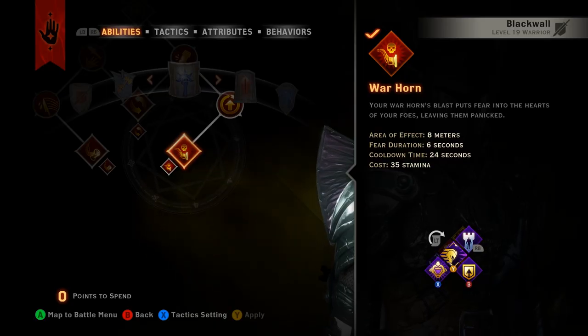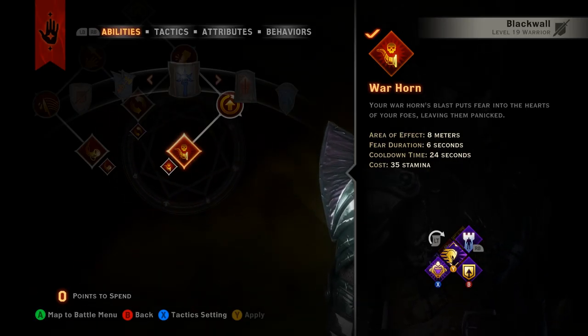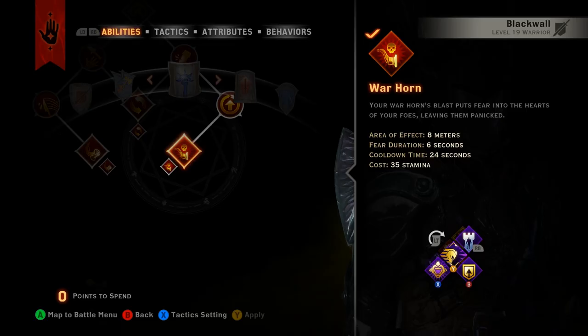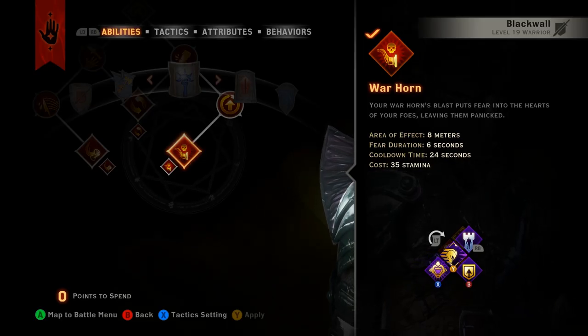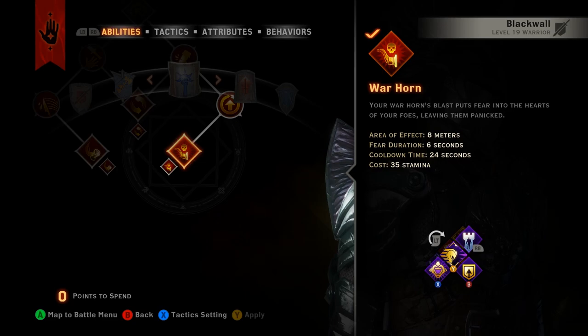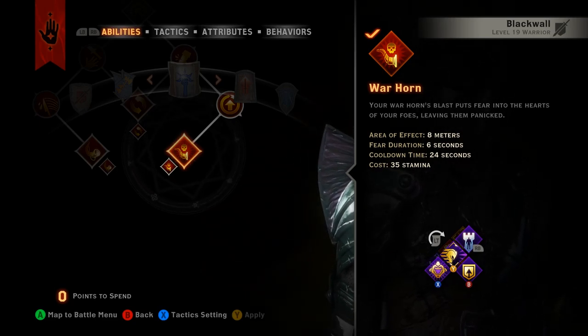And down here at the bottom, we're going to take Warhorn. Your Warhorn's blast puts fear into the hearts of your foes, leaving them panicked. There's a lot of great ways that you can apply Warhorn in a fight, but mainly I find that when I'm just full guard, I've got full taunt and everything is going right, I might as well blow Warhorn and just interrupt them and laugh in their face.